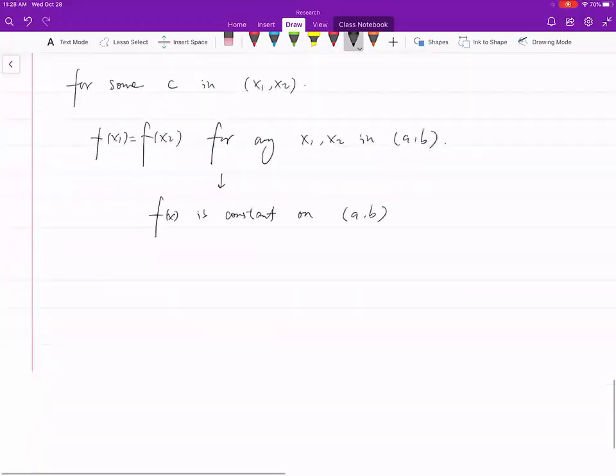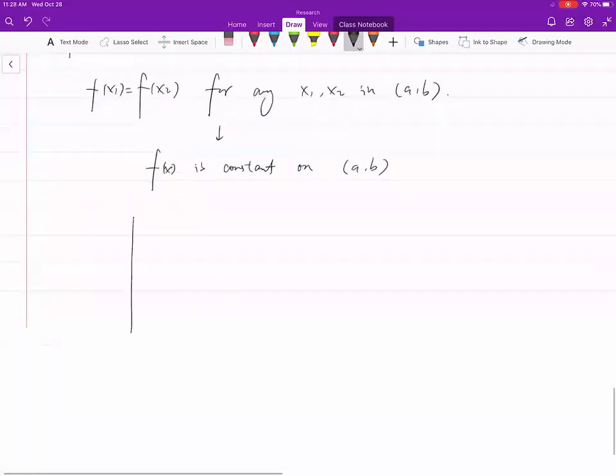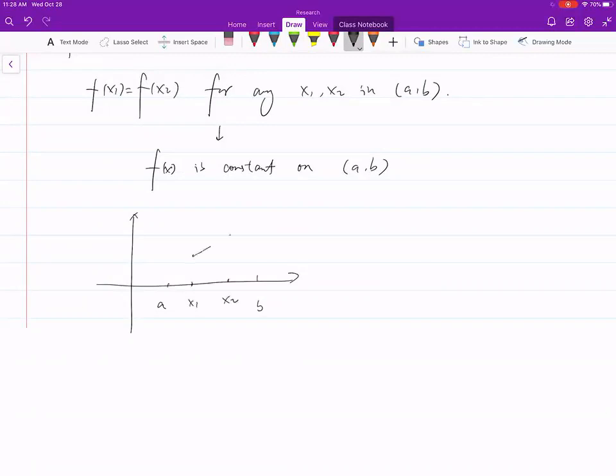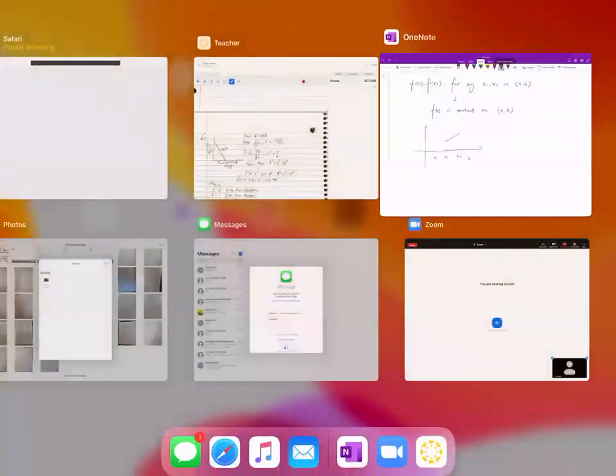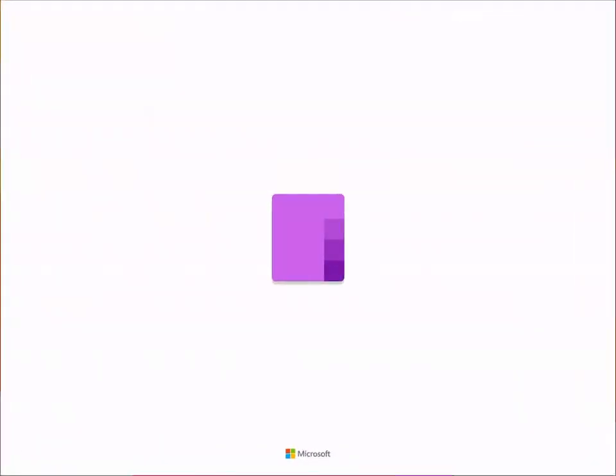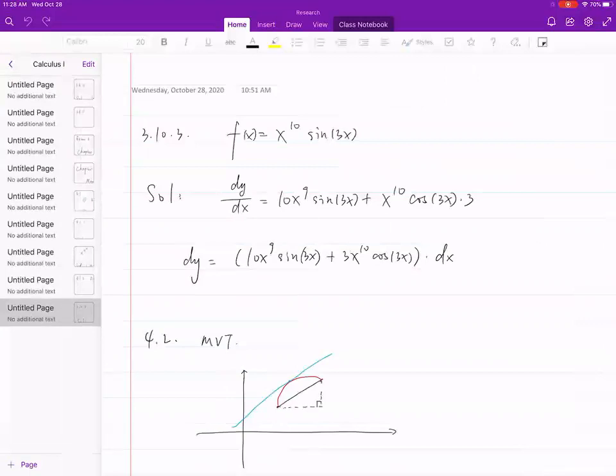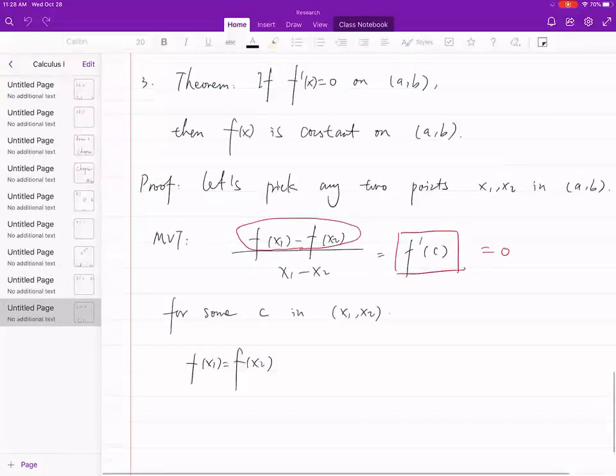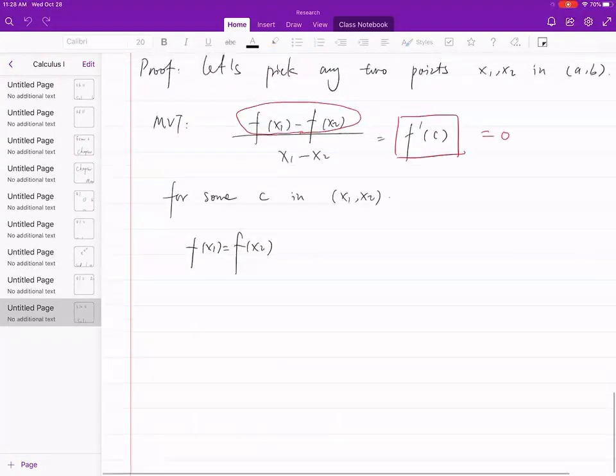Of course, you can also draw this by graph. Here's a thing. Okay, here's A, here's B. You pick any 2 points. I pick this point and this point. Okay. Then I'm supposed to do this. Then I know the real function. Hold on. Okay. Well, I missed a lot, so this implies.